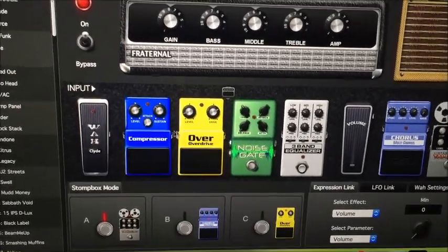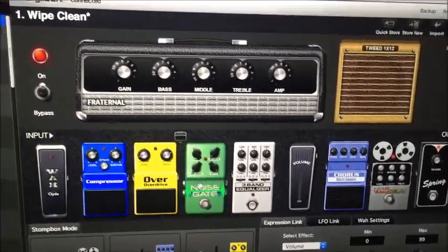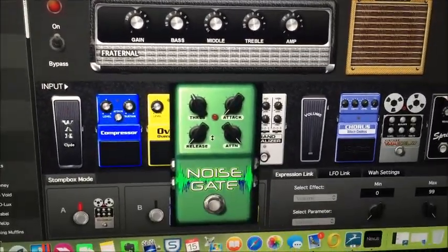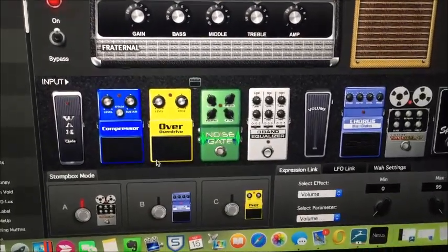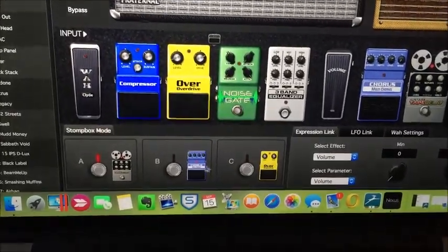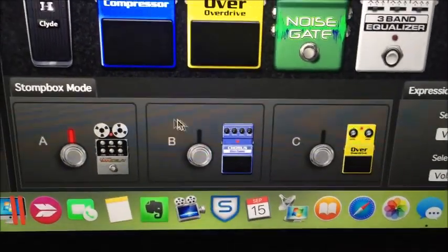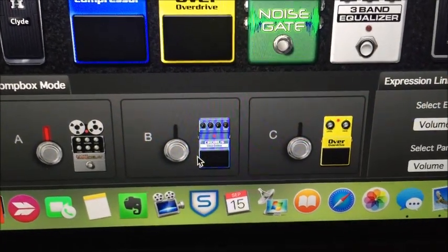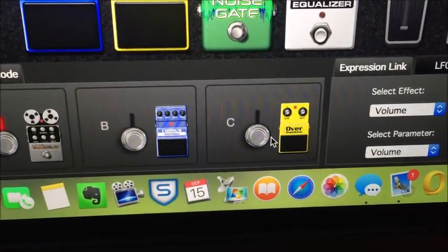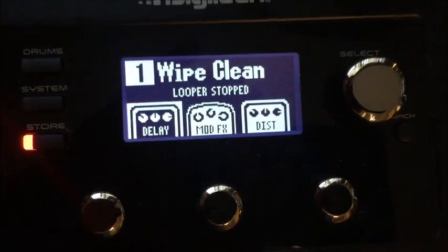Now here's my bank of pedals. I can customize these simply by clicking on it. I can bring it up and customize the tones on this specific pedal. I move over to the next one, and these are my three buttons at the bottom of the pedal. As you'll recall, in the first part of the video I showed you that I had my delay on the first pedal button, my chorus on the second, and my overdrive on the third, just as you see right there in the image.